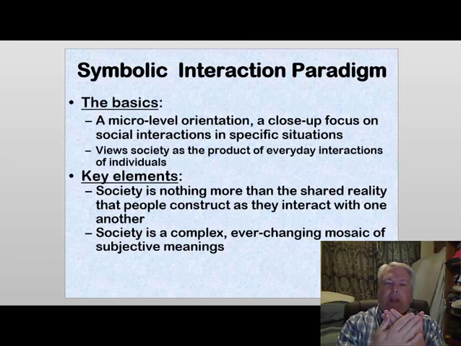Okay, so that is the end of symbolic interaction, and it is the end of this particular chapter. And hopefully some of this made sense to you. Some of it's kind of complicated, but most of it is fairly simple when it's explained properly. Hopefully I explained it properly to you. So hopefully this will help you out when you read the chapter, and that way the chapter will make a little bit more sense. All right. Thank you very much.